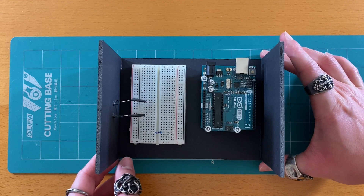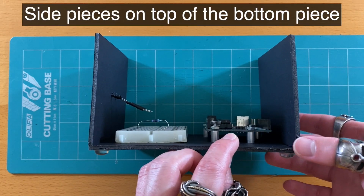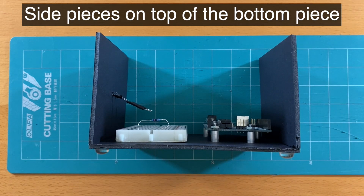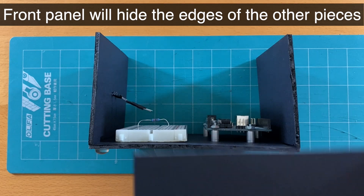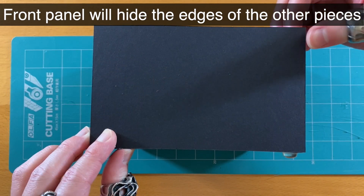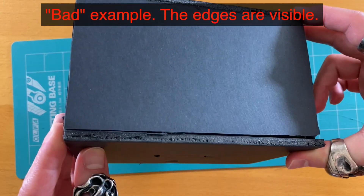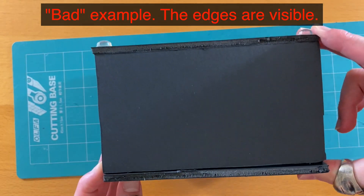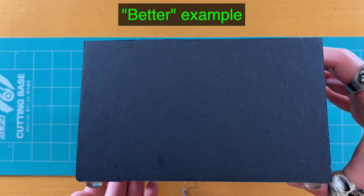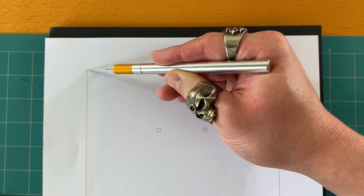The way that I lay out the pieces whenever I build a box is like this: the side pieces will go on top of the bottom piece. It's a lot sturdier this way. And the front piece will cover up the edges. I messed it up on this version because the edge is visible — it's mainly for cosmetic purposes. This layout will make the instrument look nice from the audience's perspective because the edges are hidden in the front.